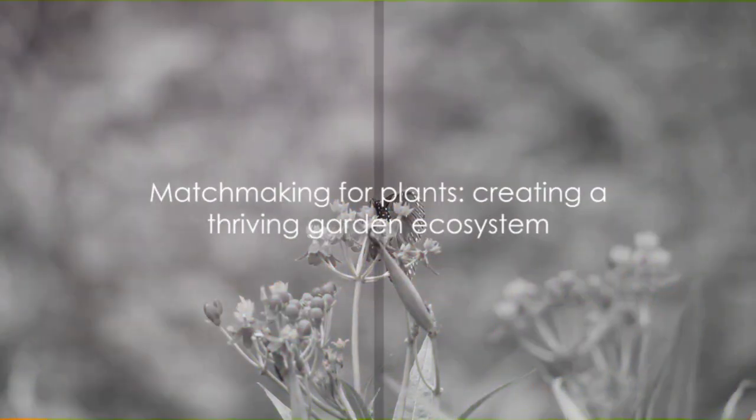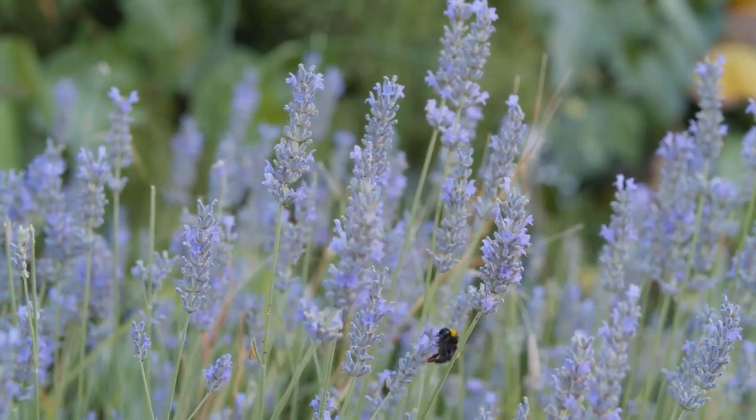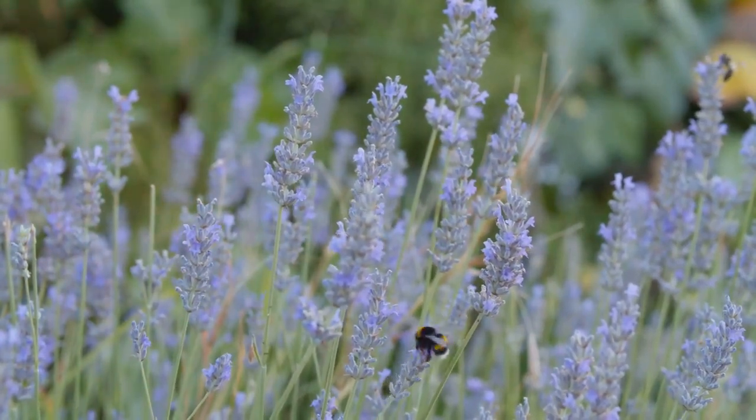It's like a harmonious community where everyone has a role. It's like matchmaking for plants. Finding the right partners can create a thriving ecosystem in your garden.